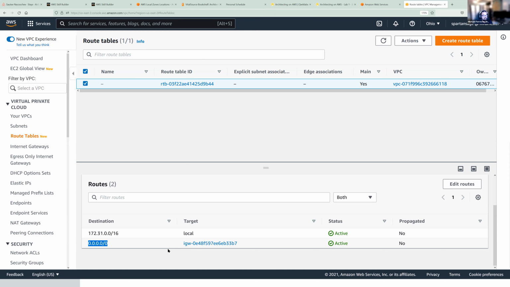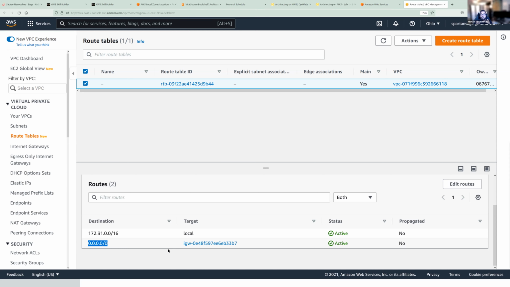That's what it does. So just keep in mind that it requires the internet gateway to be associated with the VPC, and it requires a mapping inside the route table that says, if you're looking for traffic that isn't local to you, go talk to the internet gateway. That's what makes this a public VPC, in a sense, although there are subnets here. So let's go look at a subnet.